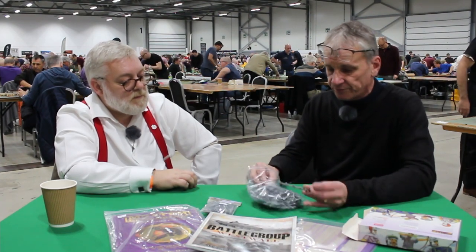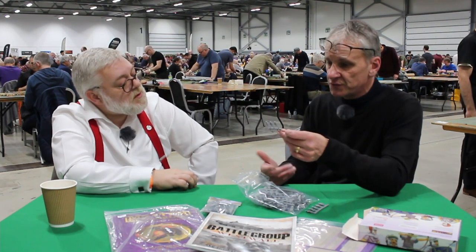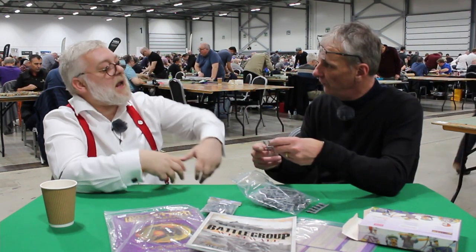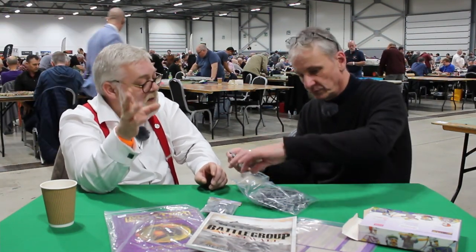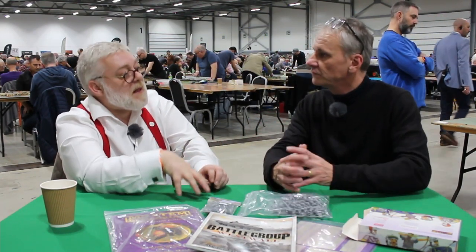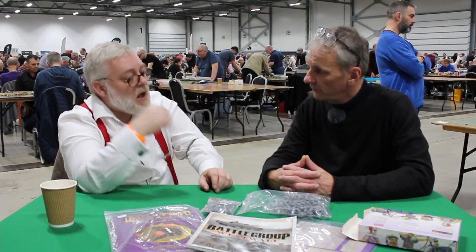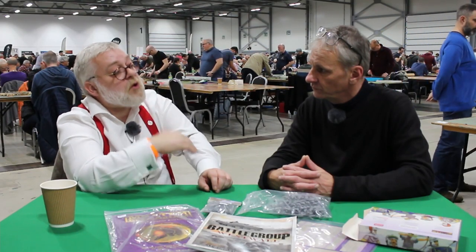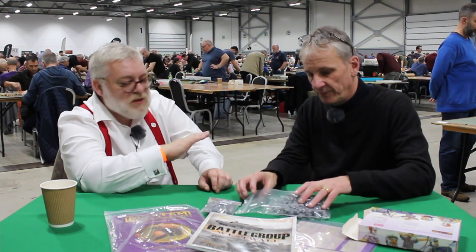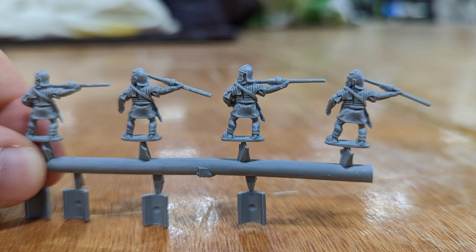Some figures that would not have been in a pack a year ago are now included — they were difficult to cast before. Being honest, Sirecast is a fairly new technology to the industry, and if someone had something they were less than satisfied with a year ago, it's really different now. They've remade the molds, been bolder about what goes in the packs, and they're using a slightly harder plastic, which is the main improvement.